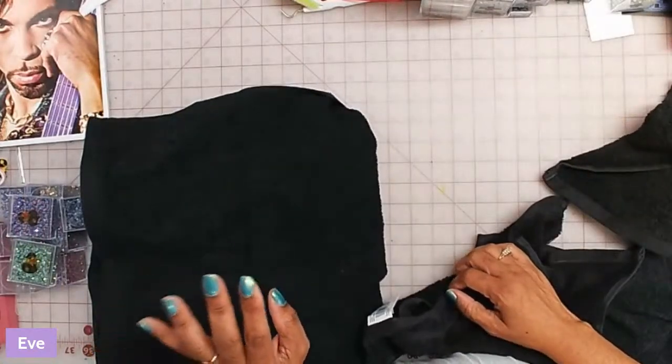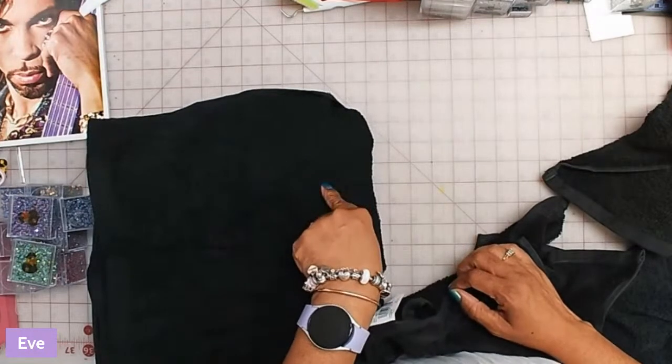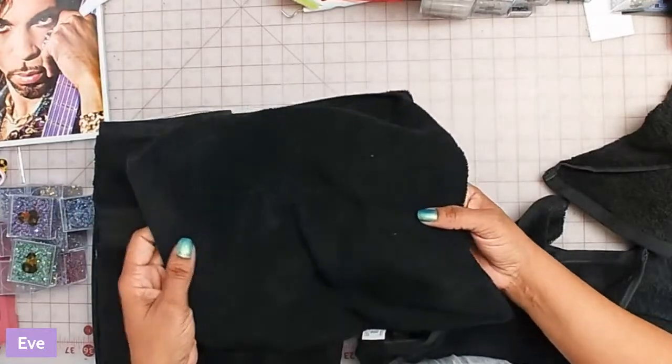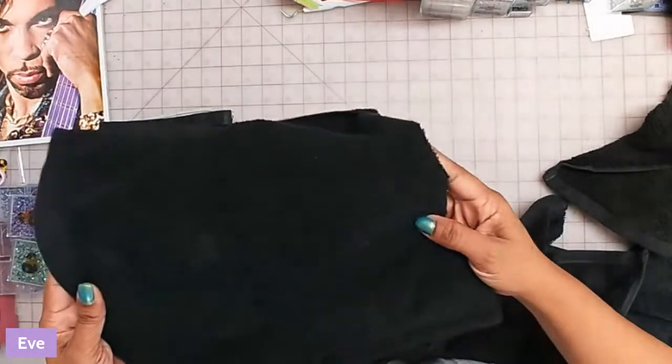But anyways, you can do a towel, and even if you screw up the embroidery, you have a towel. So, you can still use it. Like you might not be able to sell it to somebody else, but you can at least still use it.